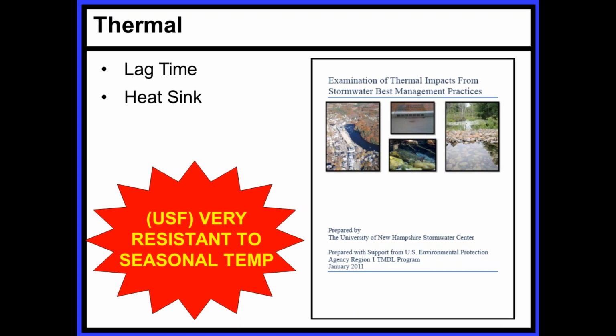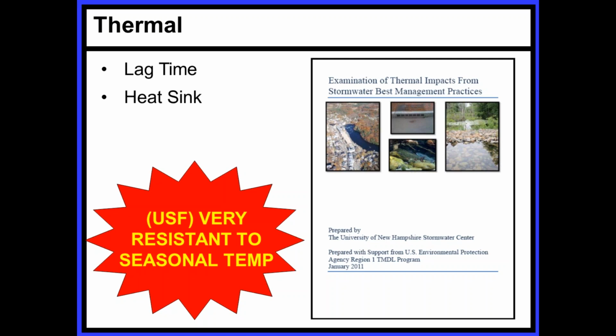One item that is often not thought about that the University of New Hampshire studied a number of years ago. In 2011, they issued a report that talked about the thermal impacts of various BMPs, and what they concluded in that research was that subsurface is ideal for managing thermal impacts, whether it be hot runoff during the summertime or freezing conditions in the wintertime where you have a frozen surface and you're getting zero infiltration or water quality impact on that surface. So they found that the ability for a subsurface that's always at 55 degrees allows for a very consistent performance year-round.